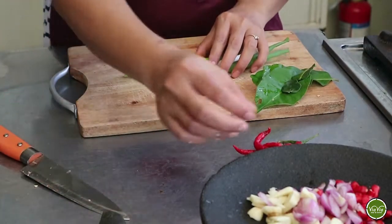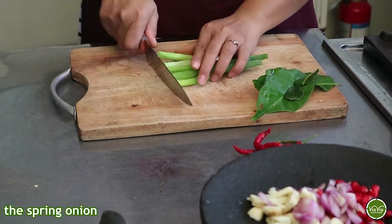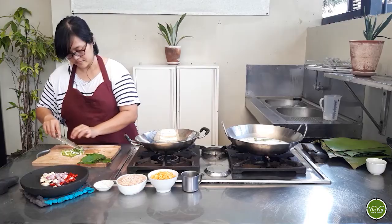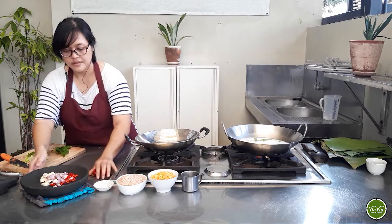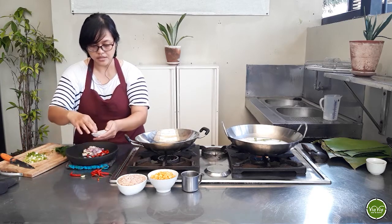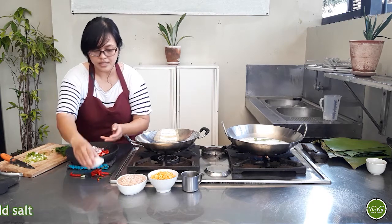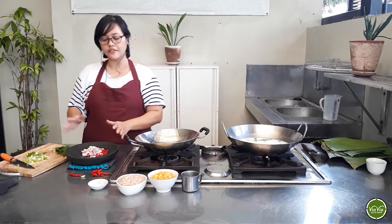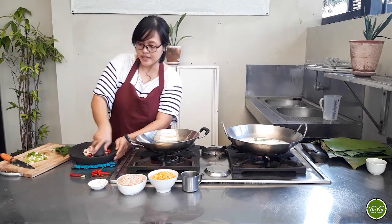And then later on I will also use spring onion. Okay, I will leave it aside. And then I will crush the ingredients. I will put a little bit of salt here to make it easier. If you don't have a mortar like this, you can use a food processor or your blender. And then crush until fine.